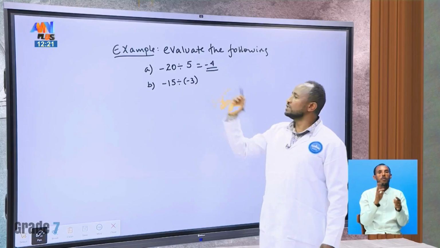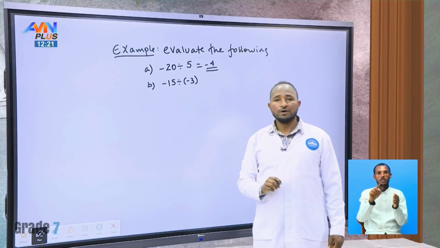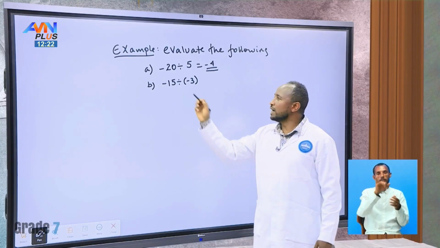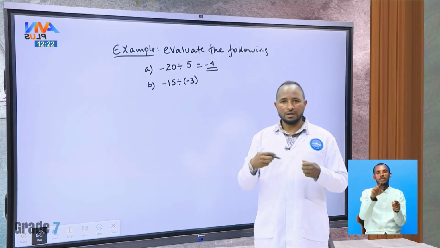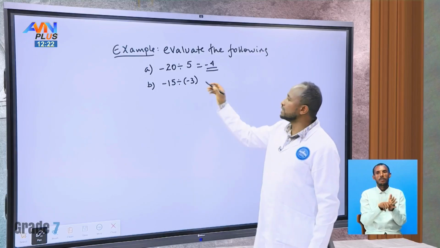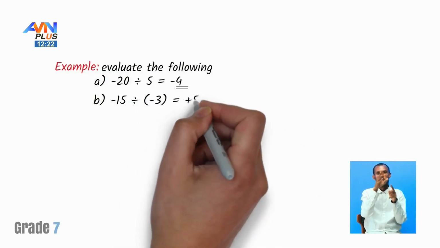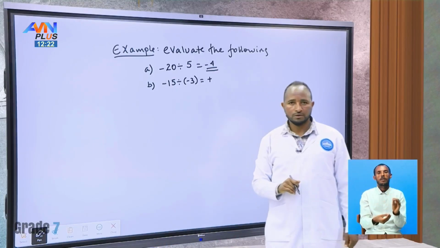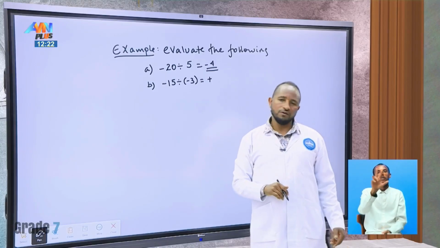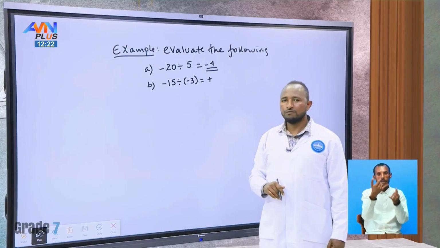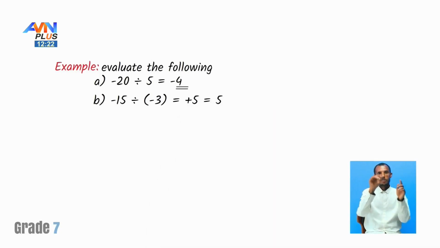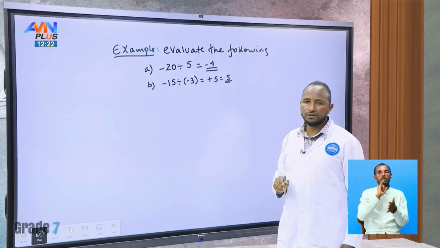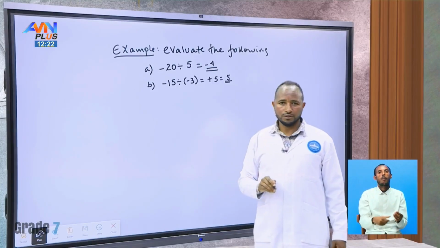So, when you see these two integers, they have the same sign, both are negatives. As we said, when both integers are negative, the sign of the quotient is positive, and then you divide the numbers. What's the quotient of 15 by 3? 15 divided by 3 is 5. So the correct answer is positive 5. Most of the time we write it in this form, 5.